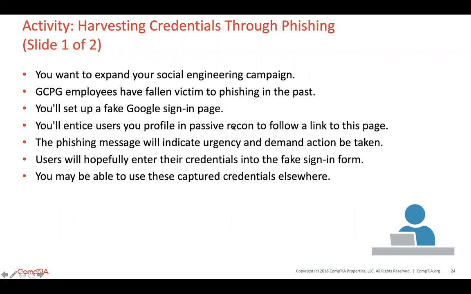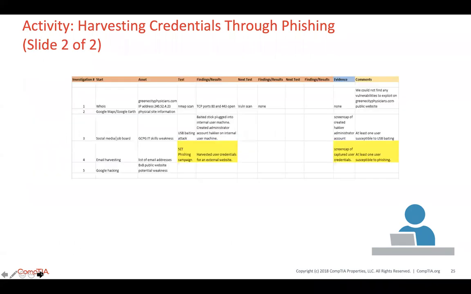You'll entice users to your profile in a passive recon to follow a link to the page. The phishing message will indicate urgency and demand action to be taken. User will hopefully enter their credentials in this fake form. You may be able to use these to capture credentials elsewhere. So here it shows what they use, the Social Engineering Toolkit, for phishing.